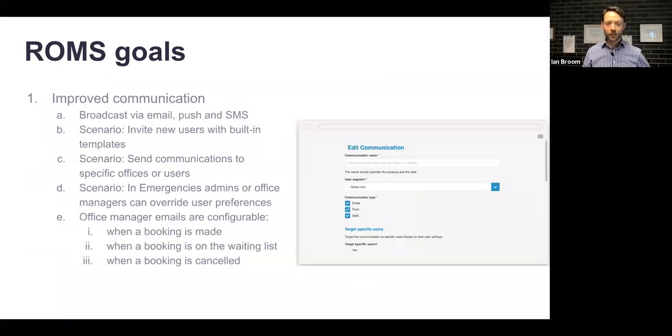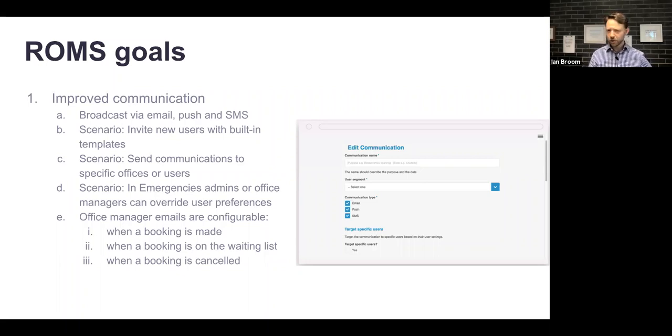And we're improving the communication. So again, this is a feature we spoke about when we announced Return to Office, but in the unprecedented demand that we received from customers, we had to postpone this feature. Since then, we've polished it and tested it. And so we're now going to be launching a feature that enables you to broadcast communications via email, push, and SMS directly from your app.